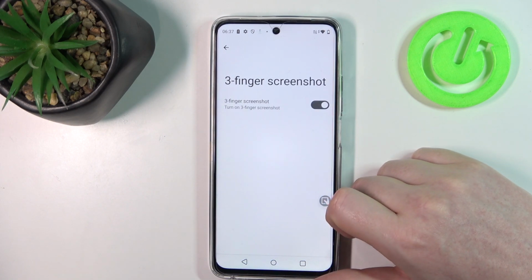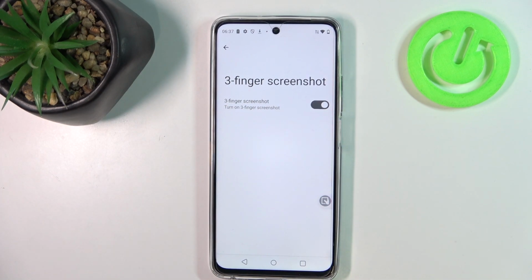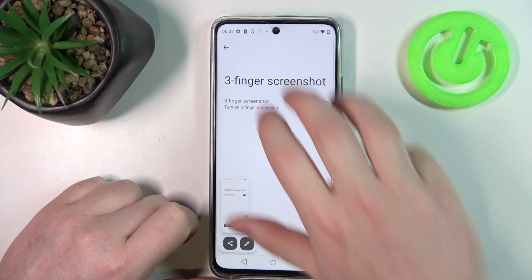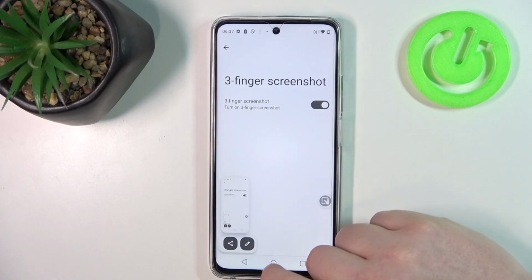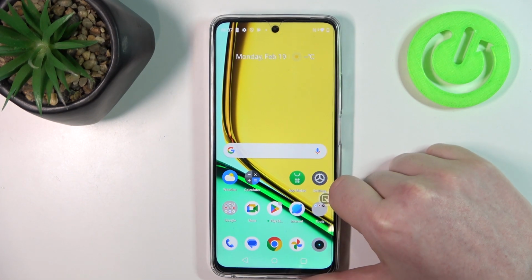Next is 3 fingers screenshot. When activated, you need to flip your 3 fingers from the top of the screen, and you'll be able to make the screenshot. And that's all of the gestures and motions available on this device.